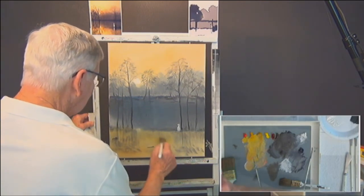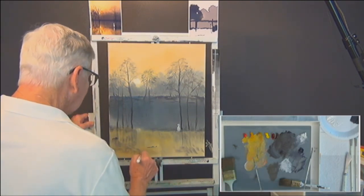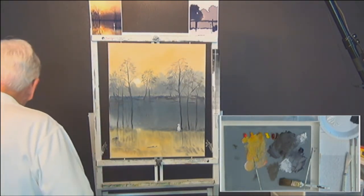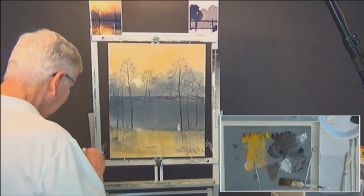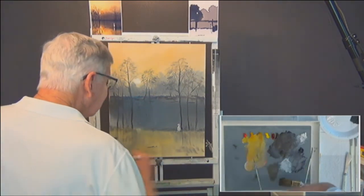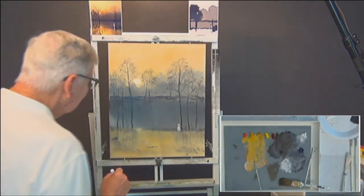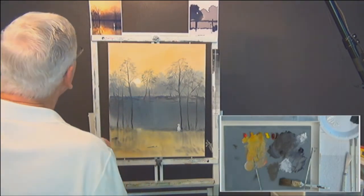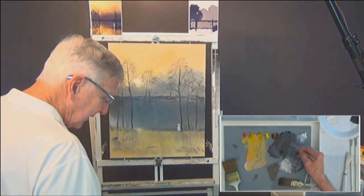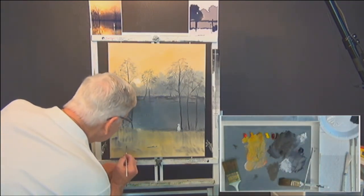There we go. I think I like my alligator better than I like my bird over there. Okay, let's see here. I'm going to take this and try to get some of this out of there. Again, just very quickly give it that. All right, I think that's gonna about do it for me. Come over here and get a little bit of my black color here, and I'll throw my name on here, and we'll call this finished.